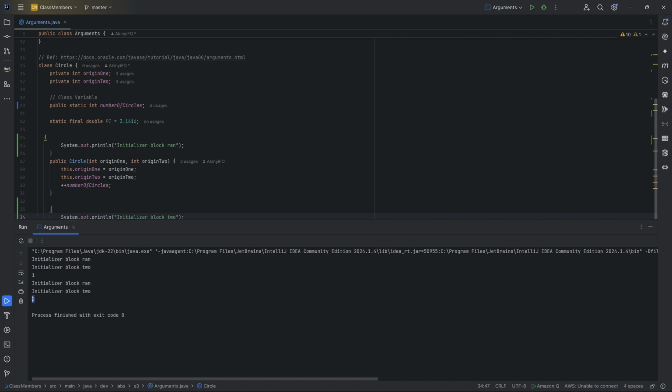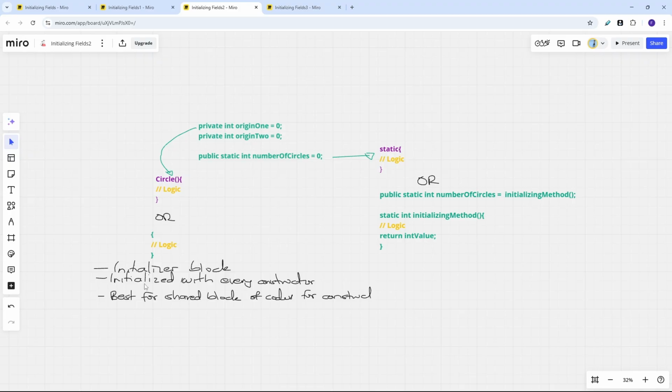So what happens is when you're working with an initializer block, the initializer block is bundled as part of your, or along with your constructor. So if you would need to have some code that is initialized in every constructor, consider working with the initializer block. It knows to run it with every constructor. So it's best for when you need to share some code between your constructors.